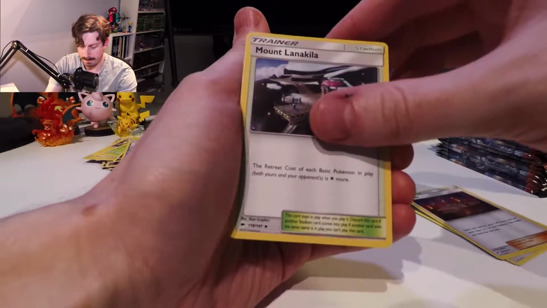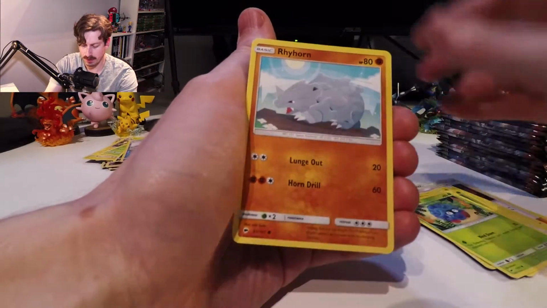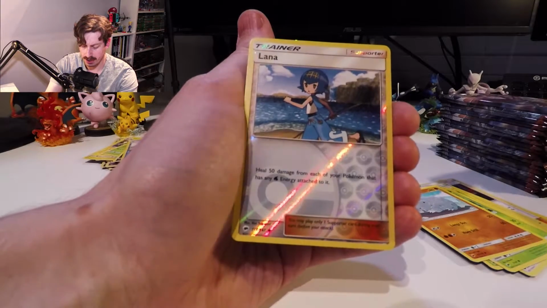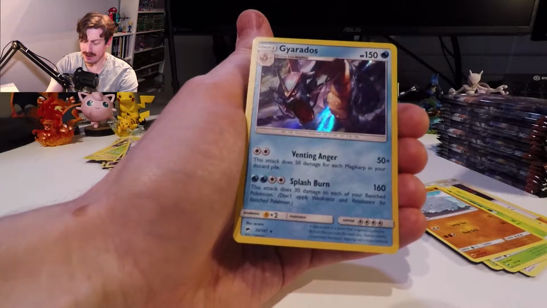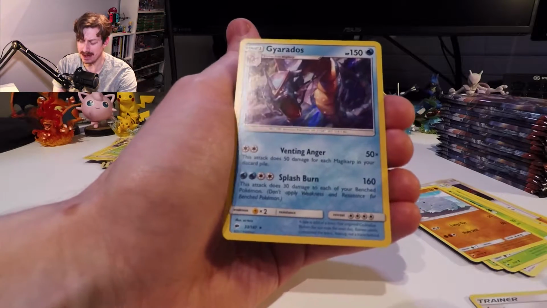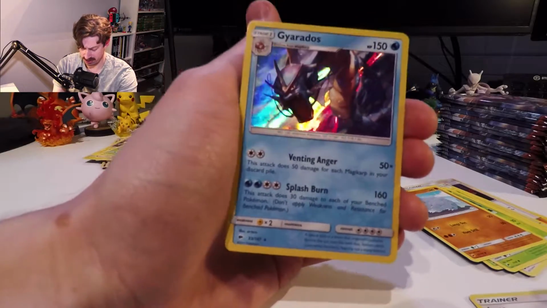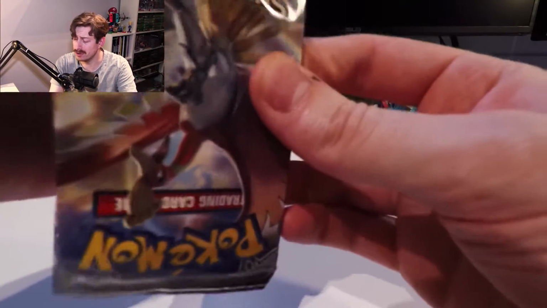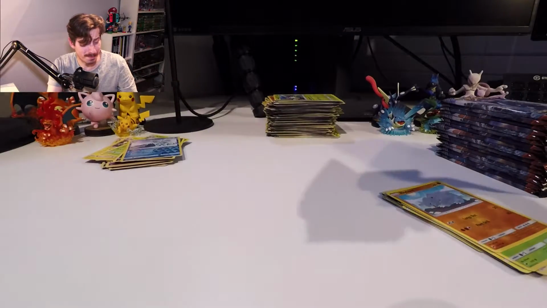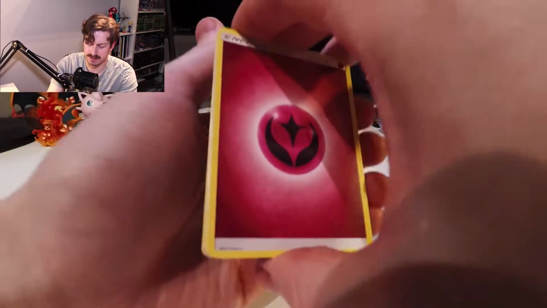Energy, Kiawi, Mount Lanakila, Electabuzz, Pikachu, Noibat, Dupiter, Tangela, Rhyhorn, Lana Trainer, Reverse, and a Gyarados holo. Okay, they're stacking me with the holos. I'm stacked full of holos. Not complaining, though. I'd like a few more GX instead of holos, not gonna lie. But if I get a bunch of holos and then some sexy rainbow rare hyper rare cards, totally fine with me, right?